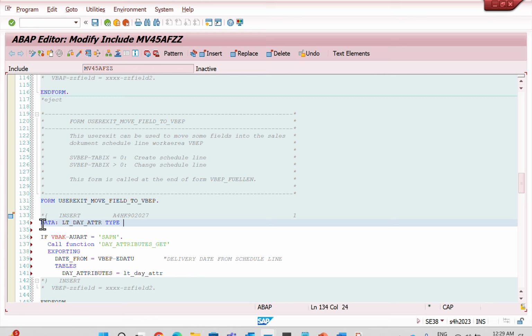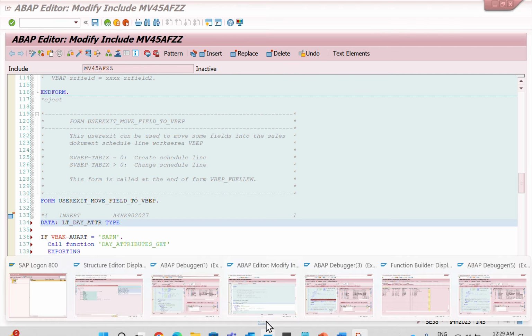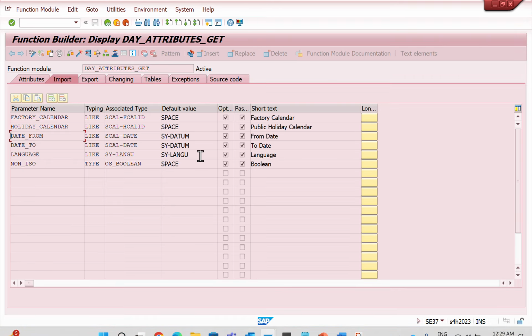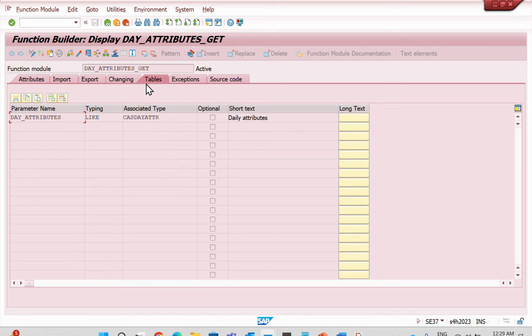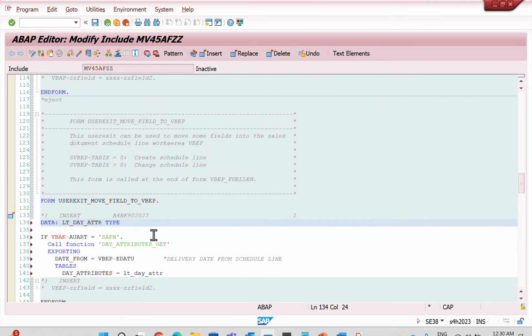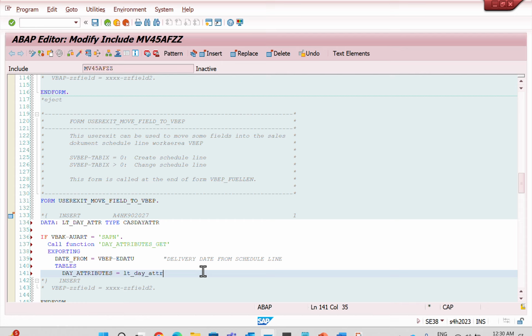So this type we can also take reference from the function module as well. Where it is, not this one, function module. So table like CASDAY_ATTRIBUTES, yeah, this one we can take it. Let me take this type. Okay, so day attributes.